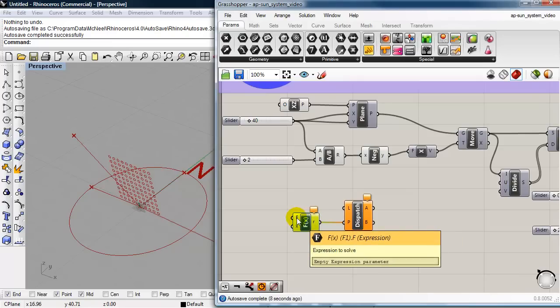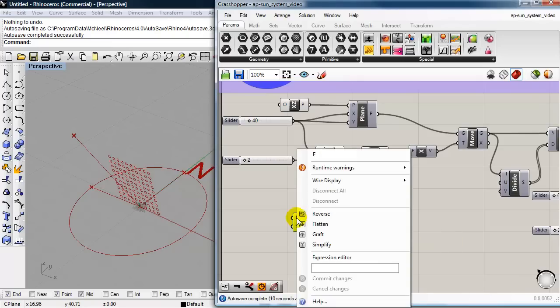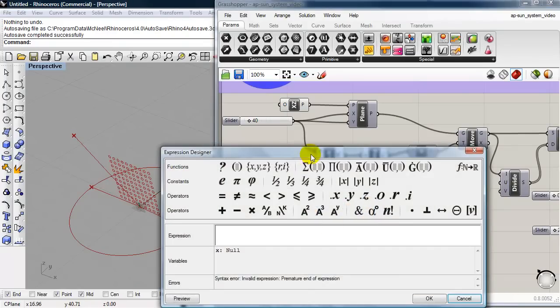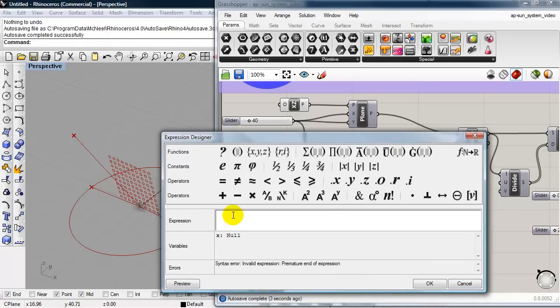So I'm going to right click on the F and bring up the expression editor, and I'm going to say that true should be for values that are x less than 200. That will create a true, x less than 200.